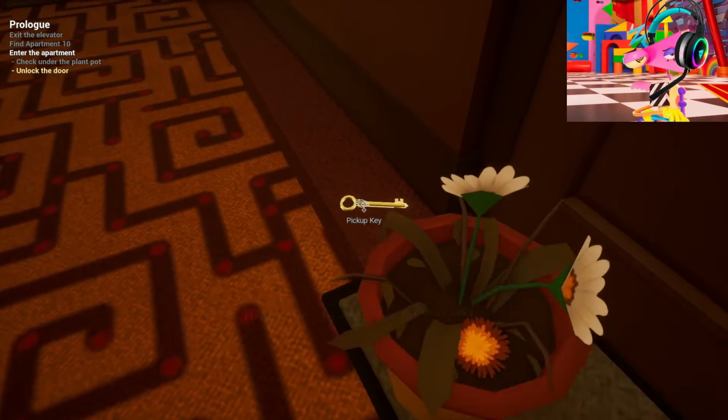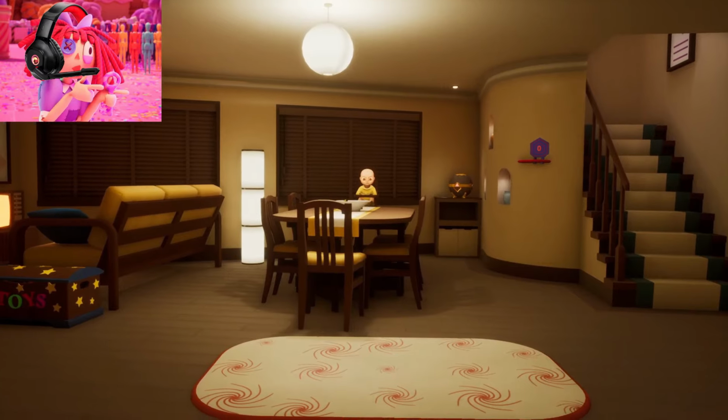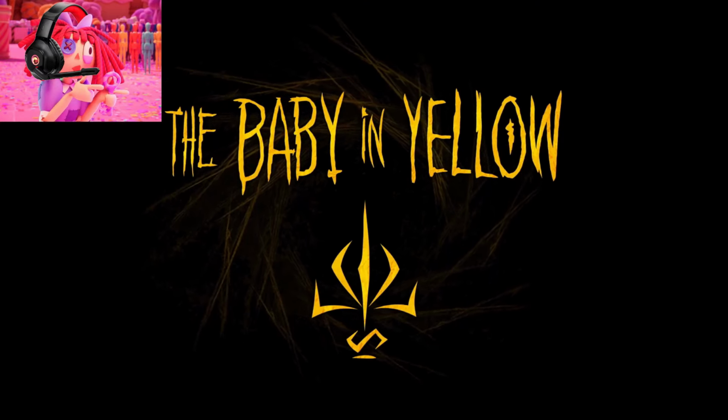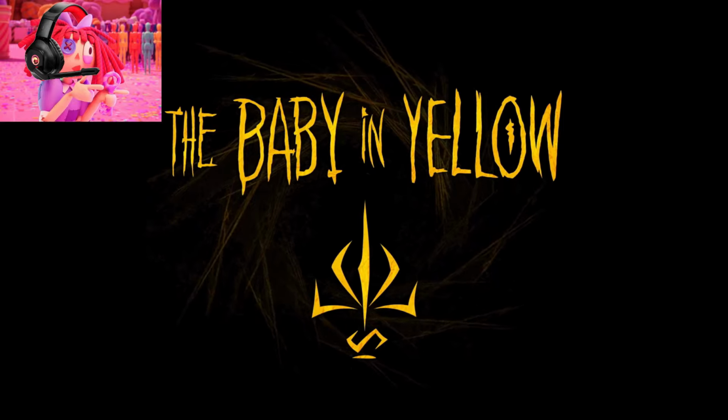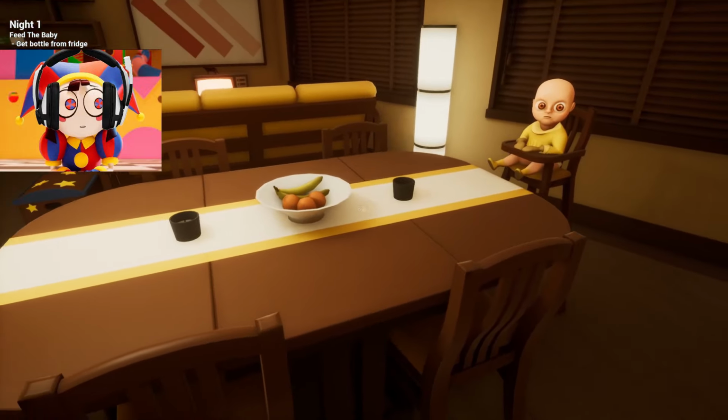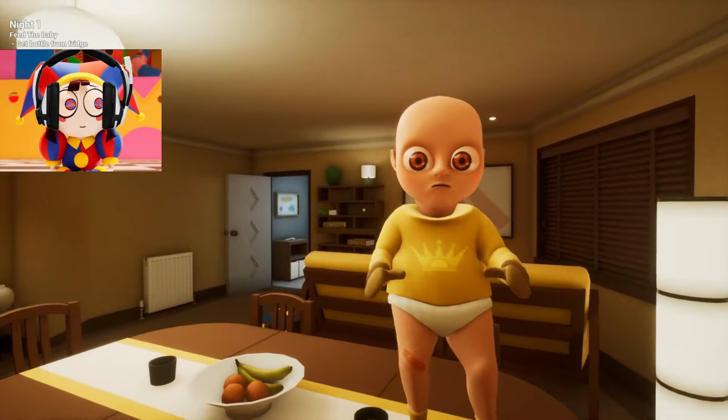Cool! We finally have the key, and we can use this key to get into the apartment. Look! And here is that little guy in yellow. Okay, it looks like this game is not as simple as it might seem at first glance. I know absolutely nothing about this game, but I think this baby looks pretty cute.